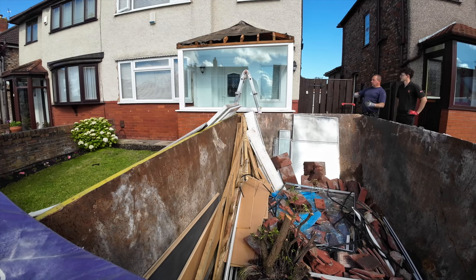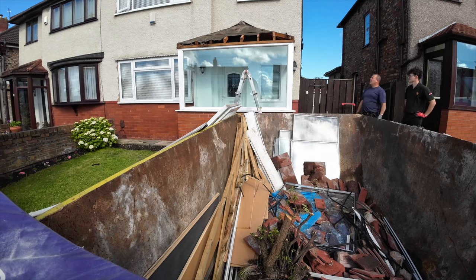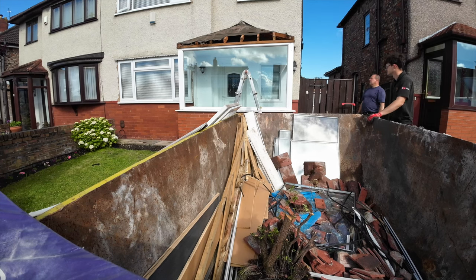Followed that with the door. Yeah, that looks like he's going the other way, so they tried to put the two together. That's why they've got a big gap. So you got it like that. On the other side, it looks like they pulled the frame back. Yeah, left the brickwork out.